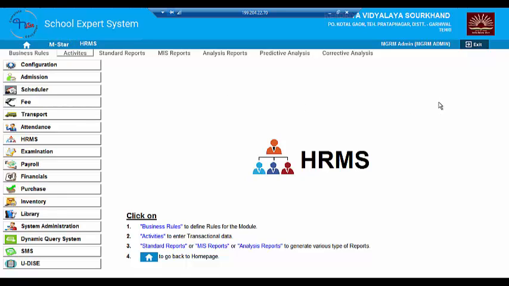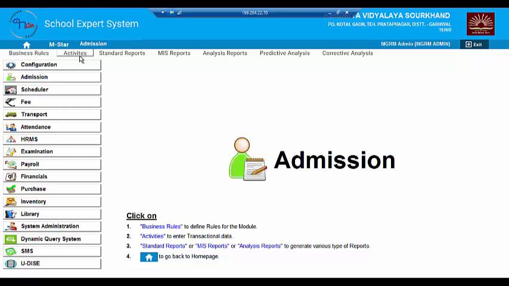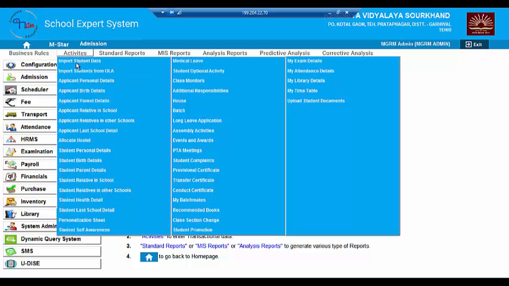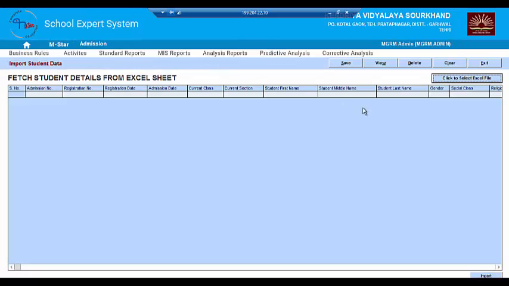Now for data porting of student details, the same steps need to be followed, except that instead of going in the HRMS module, we will click on the admission module. We will click on the activities and we will select the import student data screen. The porting sheet for the student data will be separate from the HRM data porting sheet.